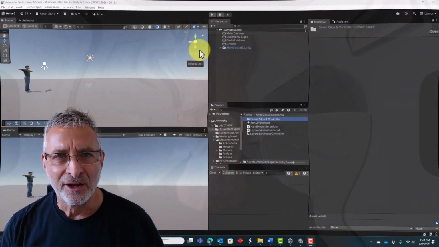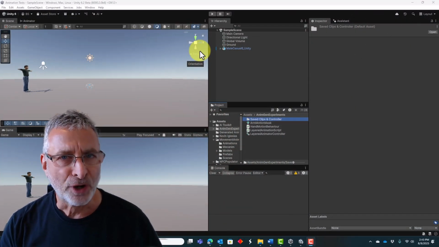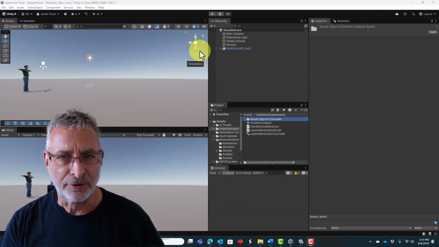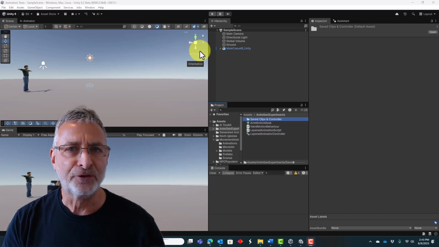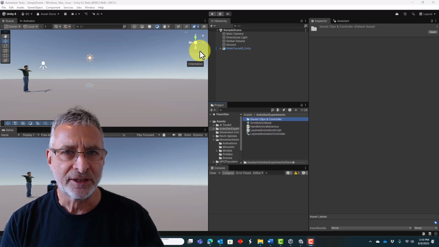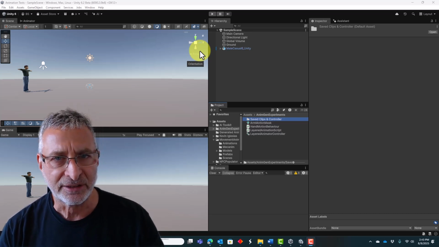There are some configuration settings for the generator and for the generated clips. I tried a combination of settings through trial and error. I will show here the settings that work the best. Okay, so I'm going to run through the process from beginning to end of generating the 4 animation clips using the new Unity animation generator.